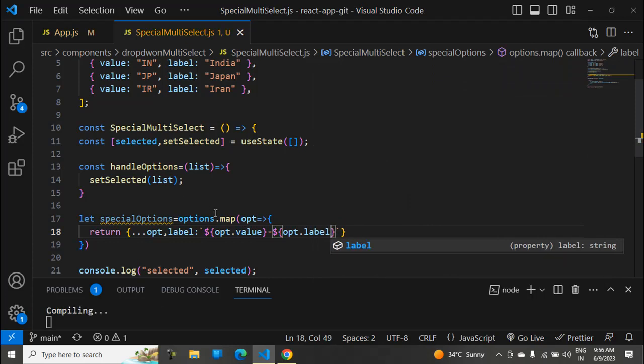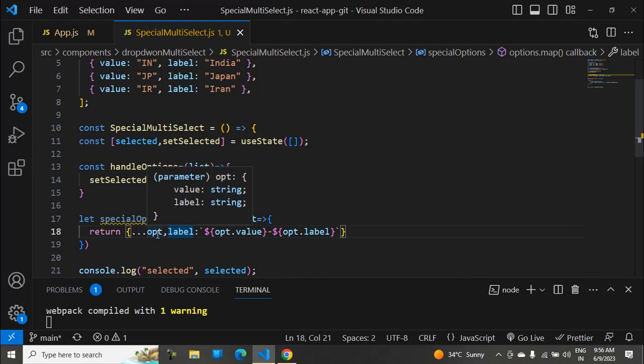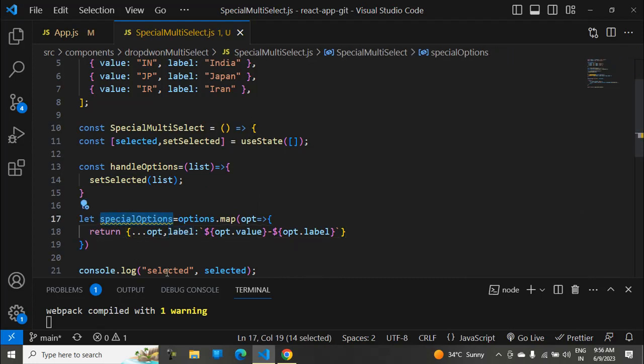That is the logic. So the value as IN-India is going to be stored in the label only. The remaining values will automatically be iterated and taken. So let us print this, then we can check it.